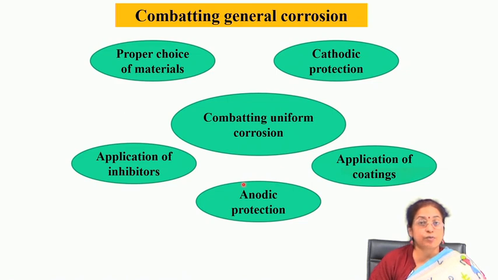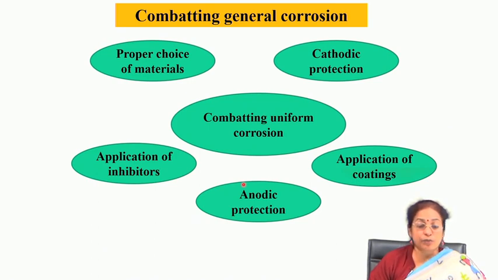You select a proper material and apply it in the form of a coating on the surface, and whenever you apply the coating, your surface is protected from the environment. Usually painting is a very common way of protecting the surface from general corrosion. Apart from painting, galvanizing and aluminizing are two other approaches. Galvanizing protects the surface by sacrificial action as well as by barrier action. Aluminizing protects the surface by barrier action.